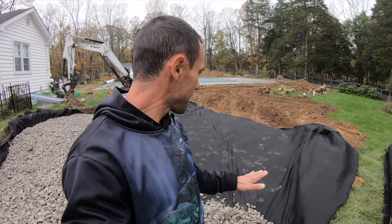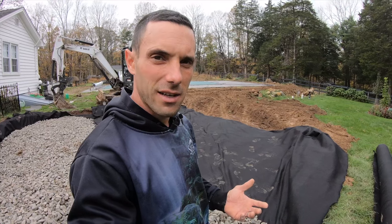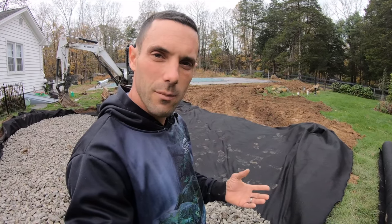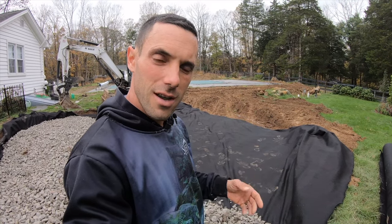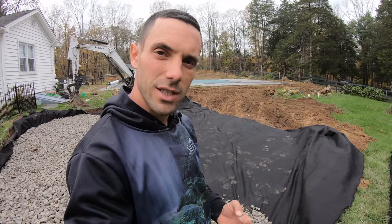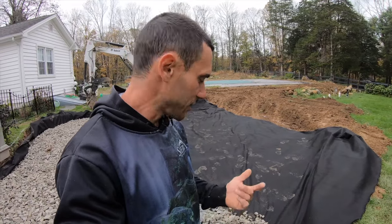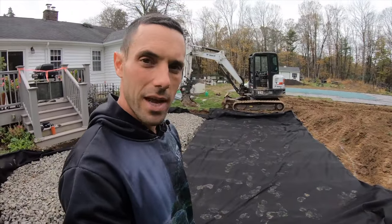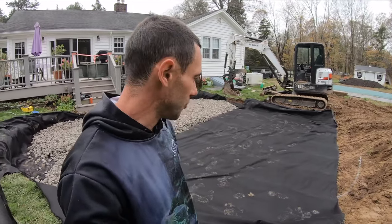We've established that the grade that we're building on is firm and solid, so we're not concerned about settling or sinking. Okay, we're mainly concerned about making sure we're not getting migration of soils and gravels into each other, as well as allowing permeability through. So that's the particular material that we've chosen for this job, but it will vary because we have jobs, and you'll see it on our YouTube channel, where we've used woven geotextiles. It really just depends on what we're building over and what we want the end result to be.